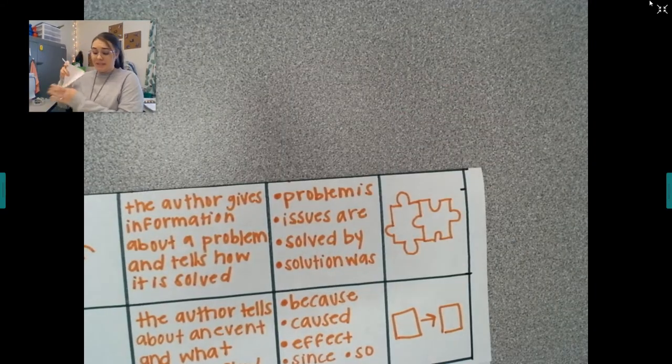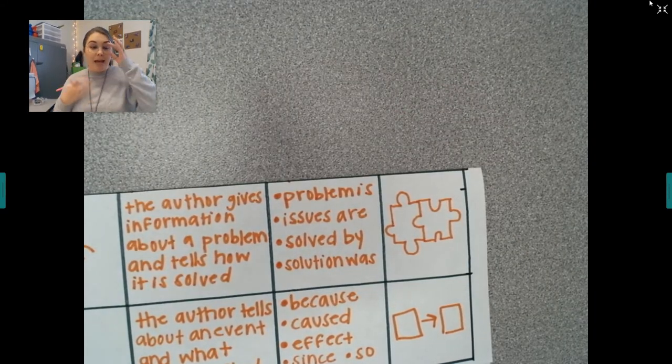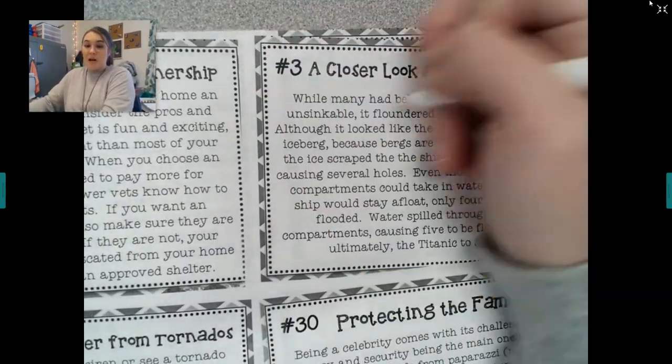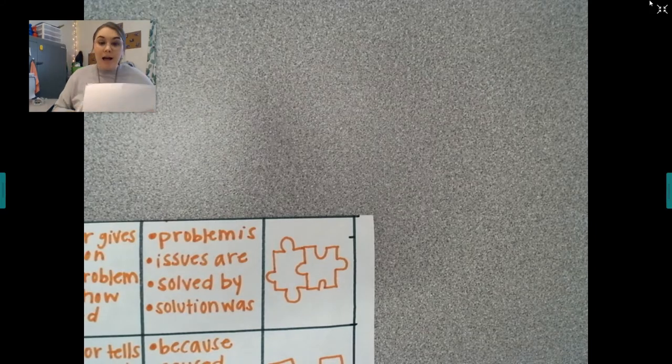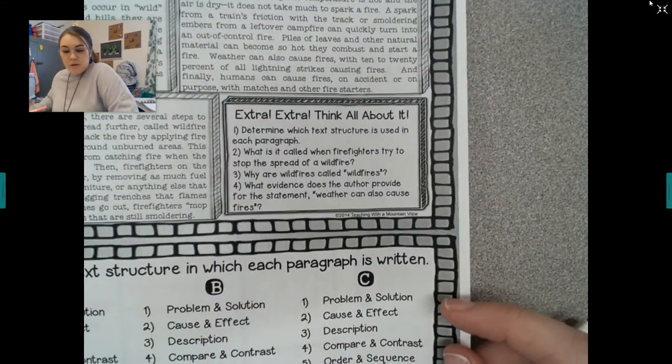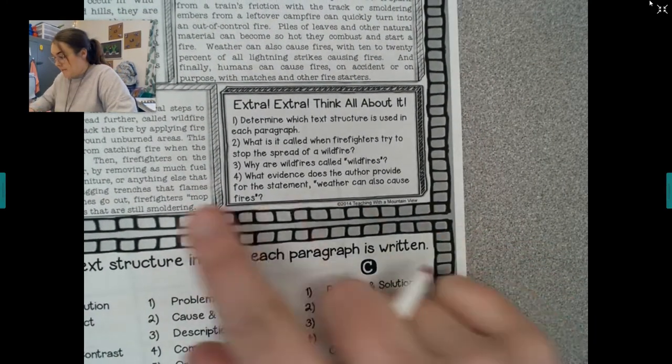When you're doing your assignment today, it's the same as yesterday. It's 8 task cards, and you have to write really big on the task cards and tell me really big, is it problem and solution or cause and effect? And I'm not gonna lie, it's kind of hard. So you're really gonna have to think about, is there a problem that's being solved, or is there an event that's happening, and what is happening because of that event? So let's read another one. We are going to read B.